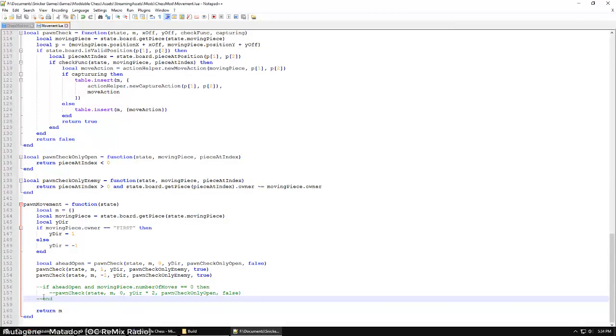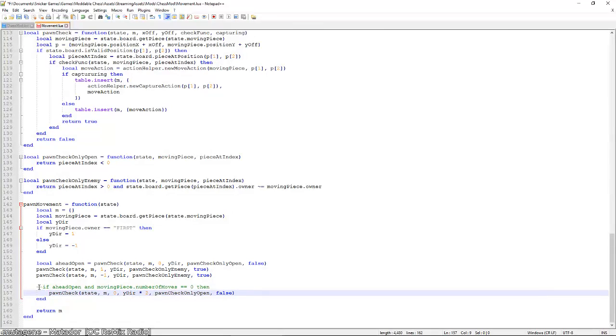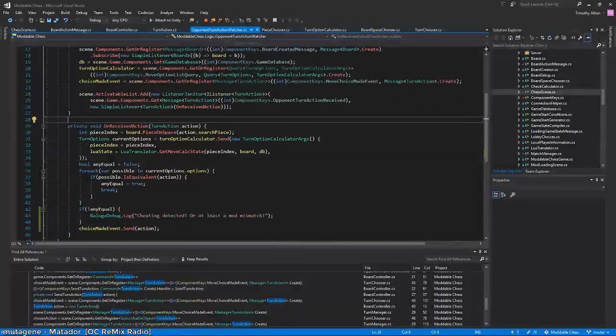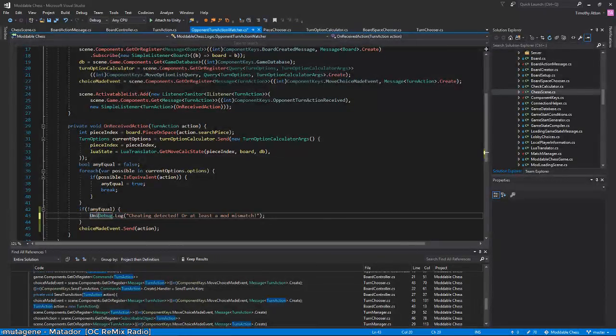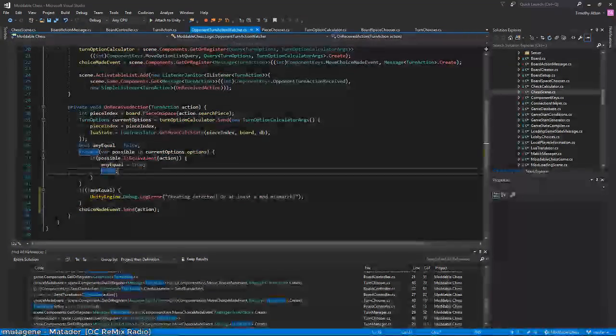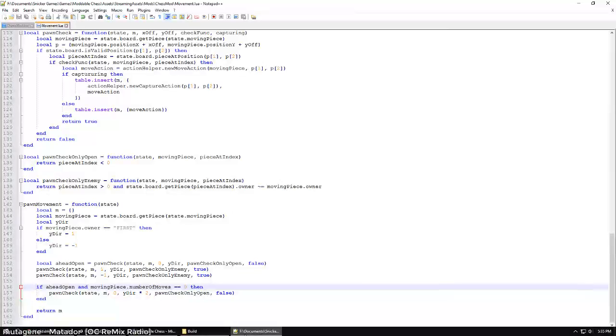And now I can add this back. I'll go ahead and make this in the Unity engine so that it will show up in the second player's log. Okay.